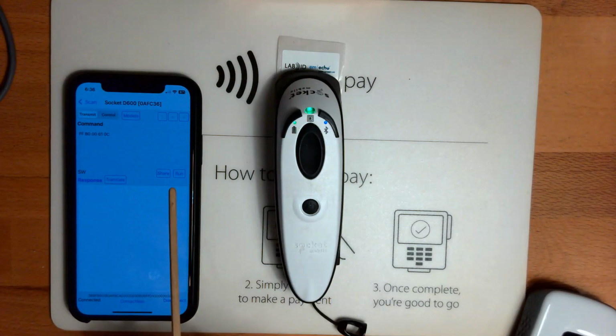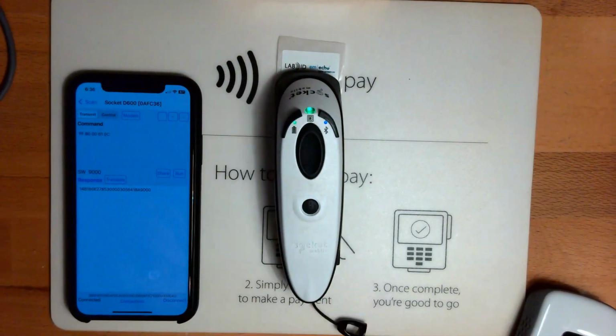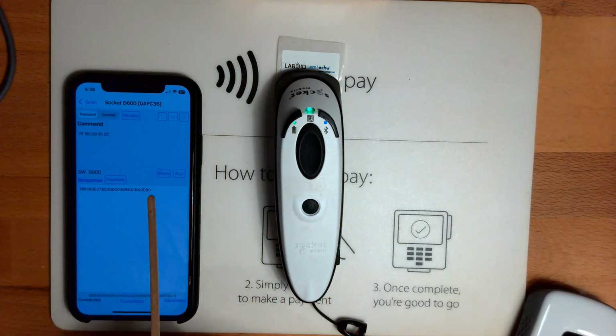So now what I want to do is read the actual EPC. So I press the run button. Oops, there. So I get the EPC back, and I get 9000. 9000 is basically a status word, which means all is okay. Normally you don't bother with that. If you had an error code, you would see it there in development, and that's how you debug your design. But that is the EPC.